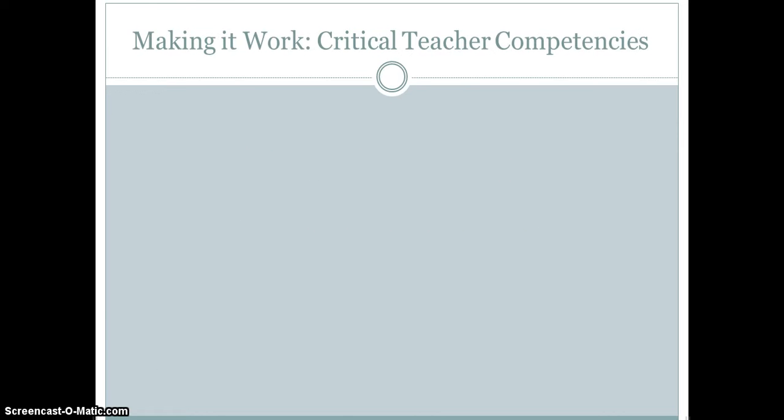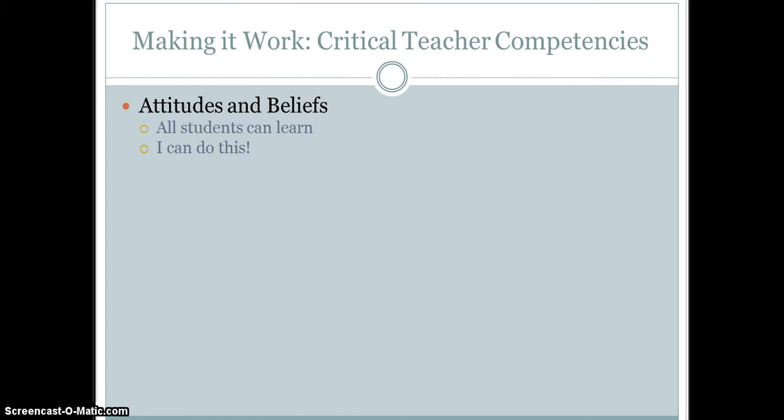So, in order to make response to intervention work, there are some things that it's very important that a teacher has, teacher competencies. First, in a teacher's attitude and beliefs, it is really important that a teacher believes that everybody can learn. If you have a more throw up your hands mentality, and this student has never learned for anybody else, won't be able to figure it out, then they're not going to learn. They know that your expectations are low for them or that you're giving up on them.